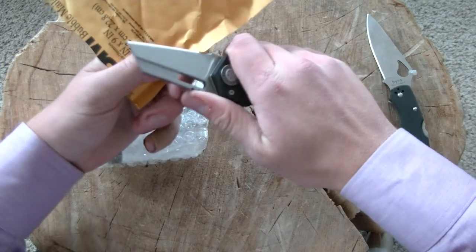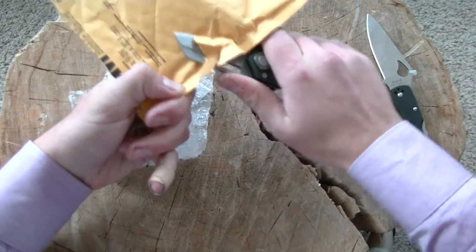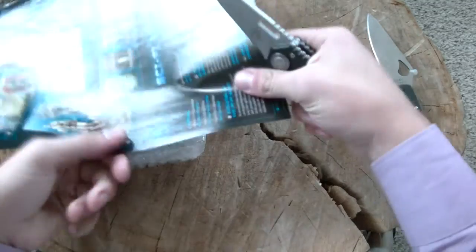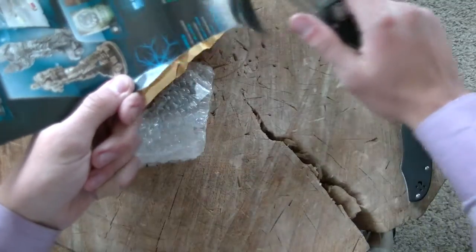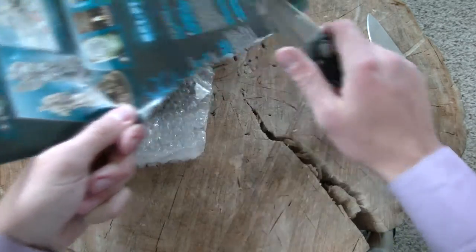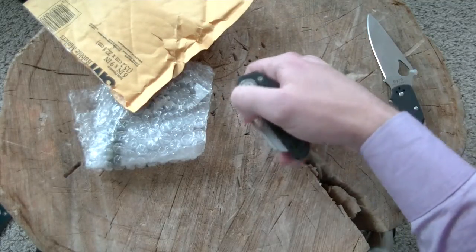I'm very prepared and I have some padded envelope to cut. Actually, I cut the paper portion pretty good. You know what, let me just go get some paper — let's do a little sharpness test. That isn't the stock edge, but it is cutting pretty well. I imagine Ricky sharpened it a little bit. But that is a cool little blade.